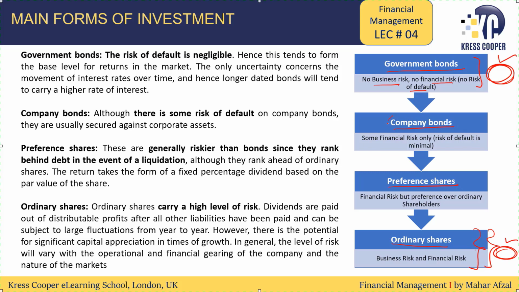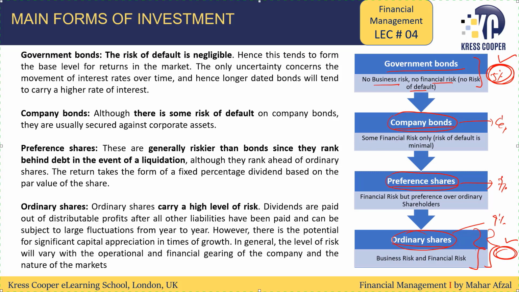Company bonds will also be considered to have some financial risk. There are minimum chances of default. So this is next to the government bond. Assuming the government bond interest rate is 5%, company bonds might be 6%. In the same way, preference shares are a bit more risky as compared to government bonds and company bonds. So the return will be higher as well, might be 7%. And these are the ordinary shares. This is the most risky investment out of these four. So the return might be around 9% or 10%.